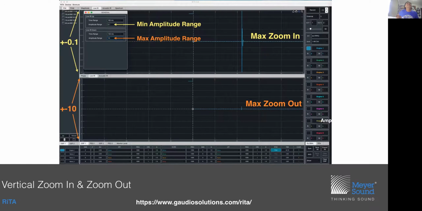So this means, as you can see by all the indicators, that in the upper screen, with plus 0.1 to -1, the impulse response does not fit in the screen. The screen is too small for that. And in the bottom screen, the range is 10. So the impulse response looks very, very little, but it's the same information. It's like in the top screen we are doing a zoom in of the amplitude, and in the bottom screen we are doing a zoom out of the amplitude.